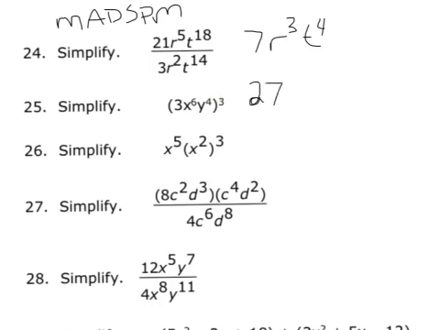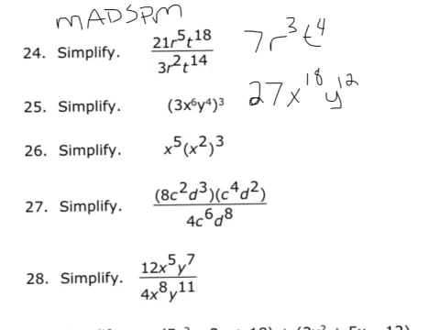And we are going to take x to the 6th to the 3rd power. So that's like saying I have 3 groups of x to the 6th. So that would be x to the 18th. And for the last part, we have y to the 4th to the 3rd power. So that's like saying I have 3 groups of y to the 4th. So that would be y to the 12th.